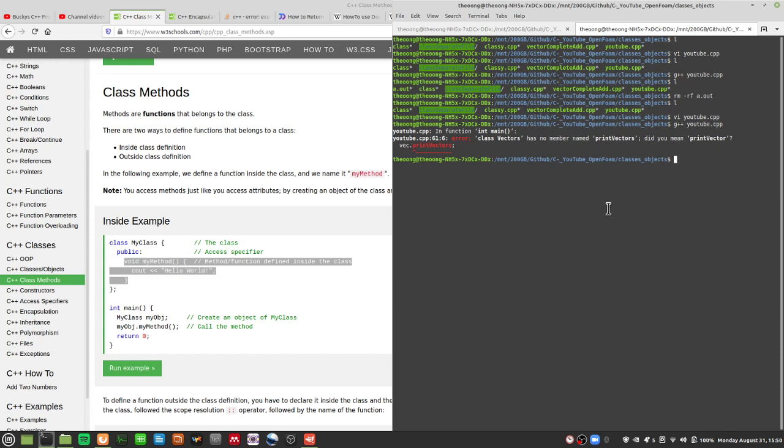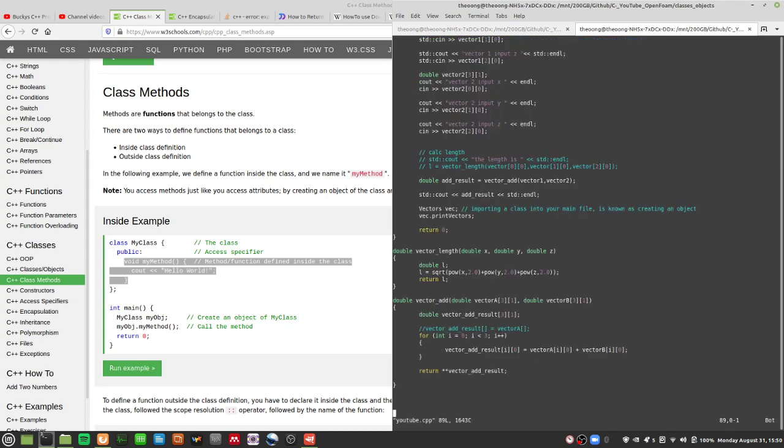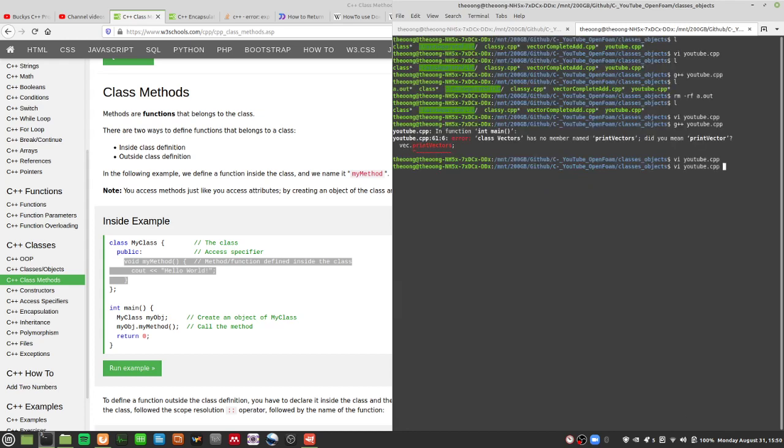So hope that's not too ambiguous. There's no member named printVectors. So do you mean printVector? Yes, I actually did mean that. There's some typo here. I'll need to delete the S for this syntax error, and let's compile it again.